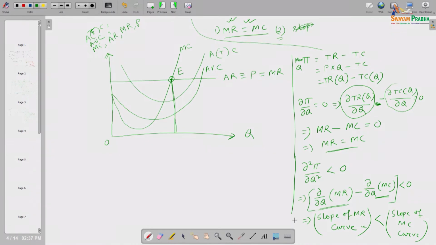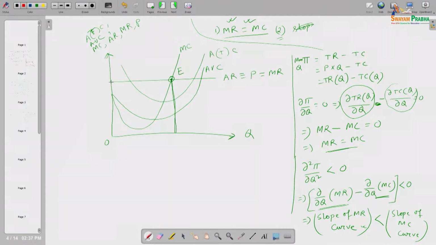By that, what are we referring to, or what do we want to mean? We mean that if a producer operating in a competitive product market and facing this red horizontal demand curve for his product, and whose cost structure, or technology side, is captured by these MC, ATC and AVC curves, should produce OQ star amount of output to maximize his profit. Look, this OQ star amount of output is not coming from the sky.